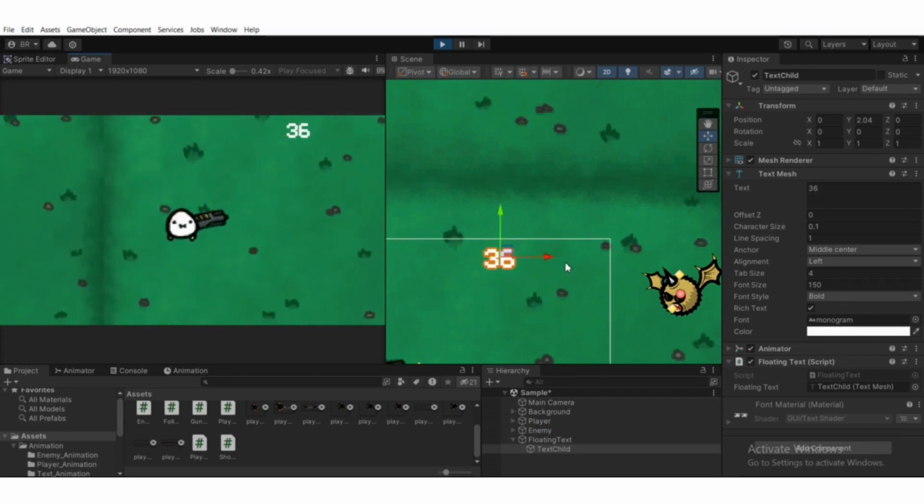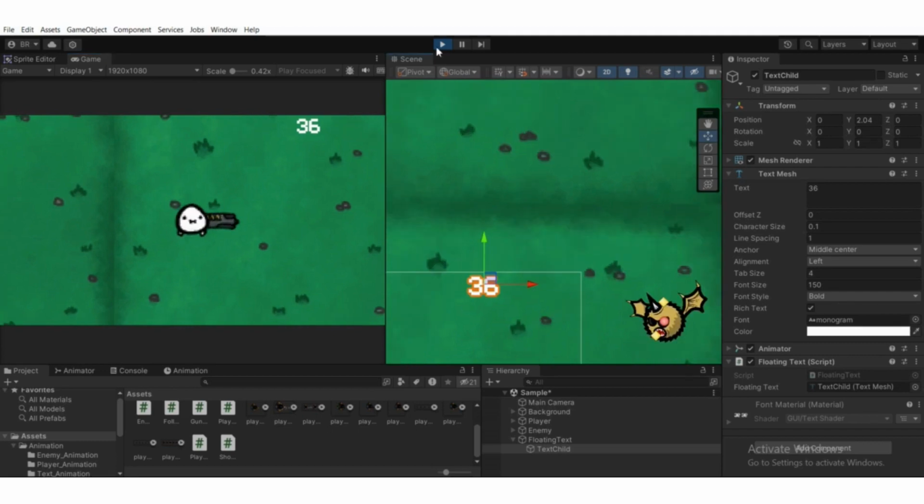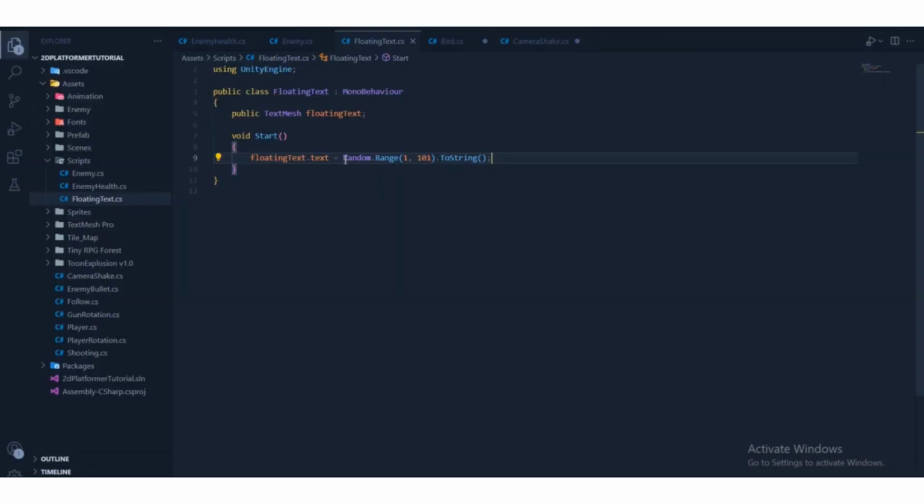So what we're gonna do, in front of this we're gonna add a plus sign, okay, to make things cool. So we're gonna go over to the script once again. In front of that number, whatever it picks up, we have to type quotation, and in quotation we're gonna use this plus sign, and we have to add this to our random number. Whatever random number it picks up, let's suppose it picks up 40, in front of that 40 this plus sign will be added, okay. You have to type it in quotation, and you have to add that to the random number, okay.